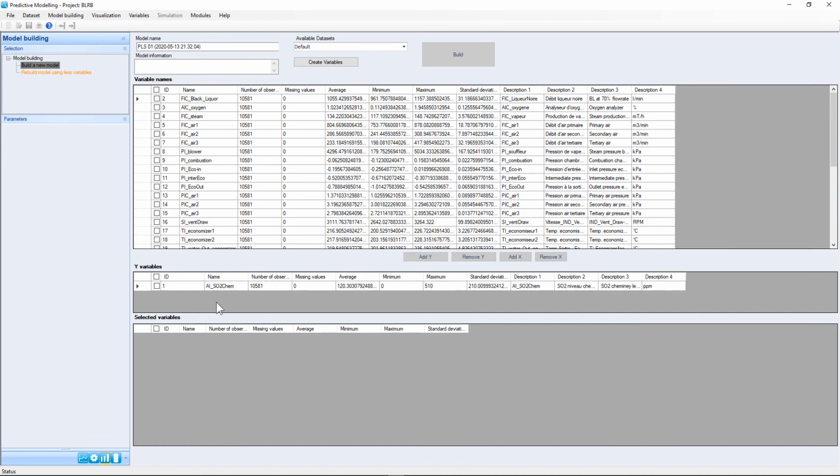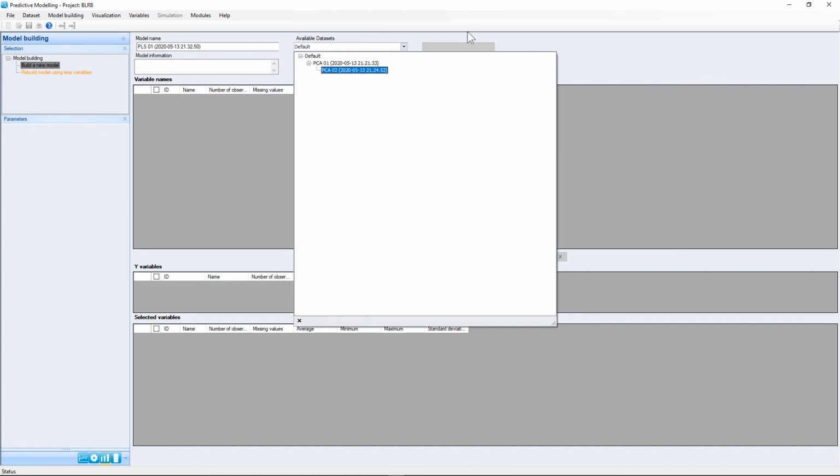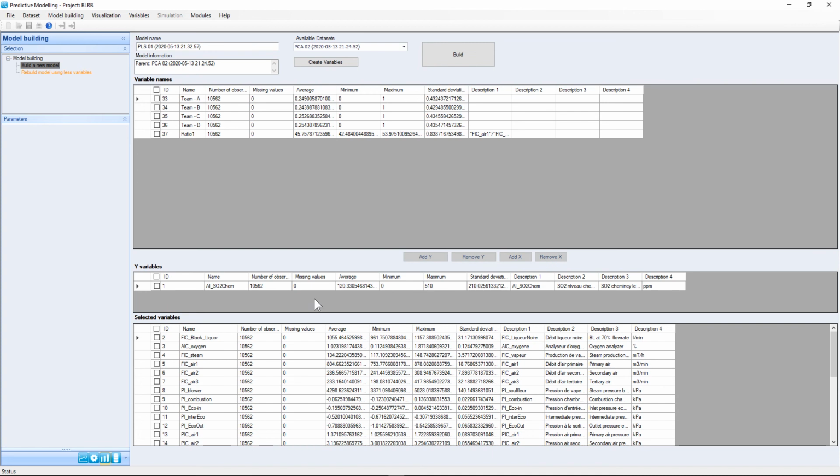So we're going to add our SO2 here, and we can also select the dataset we had in the PCA, and the second one had an advantage because it was a little bit cleaner. We have the selection that is done. We're going to put the SO2 back in the Y grouping, and we're going to build.